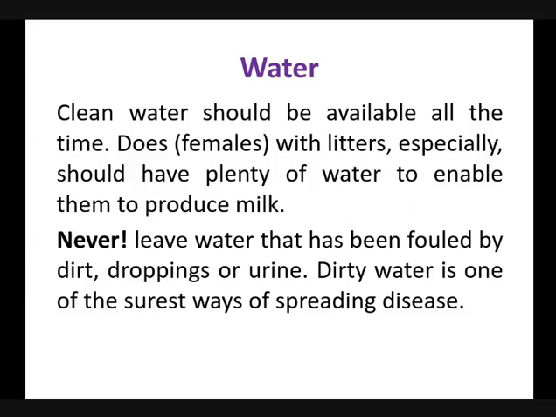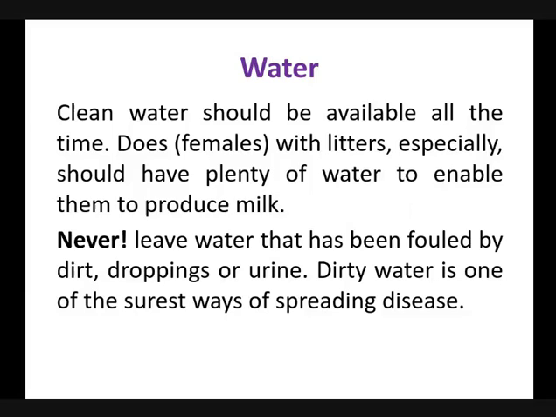Those which are the females with litters, so lactating, those that are producing milk, especially should have plenty of water to enable them to produce milk. If you're not giving your lactating does that have litters enough water, they will not be able to produce enough milk to feed their young.